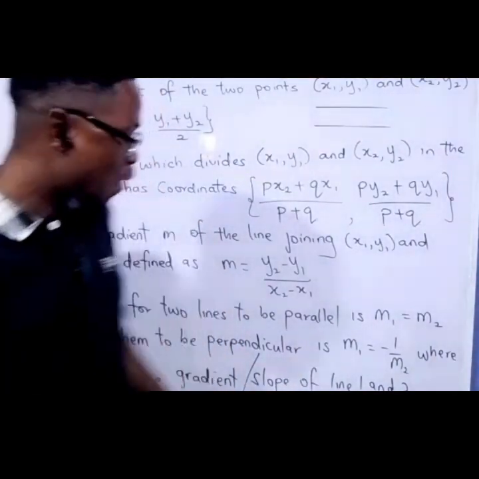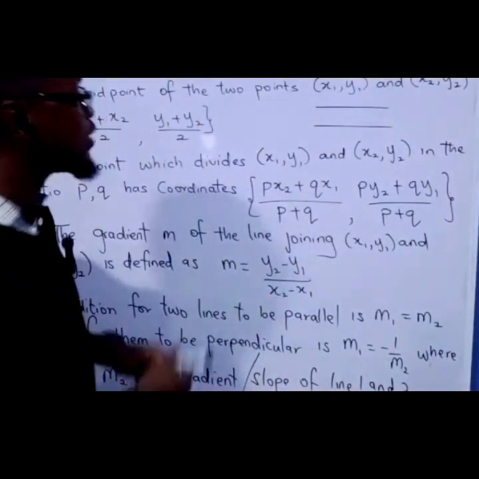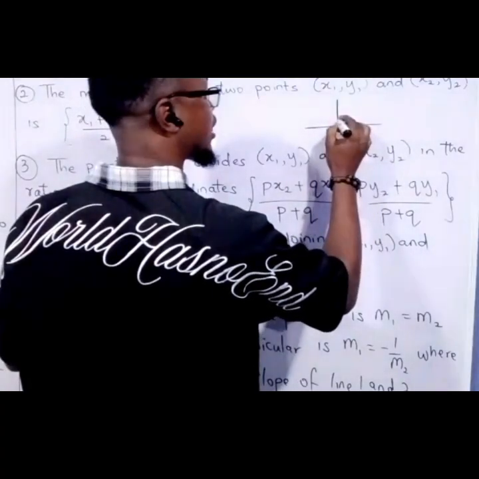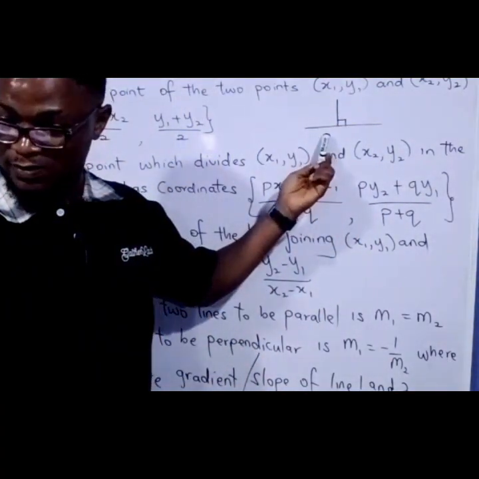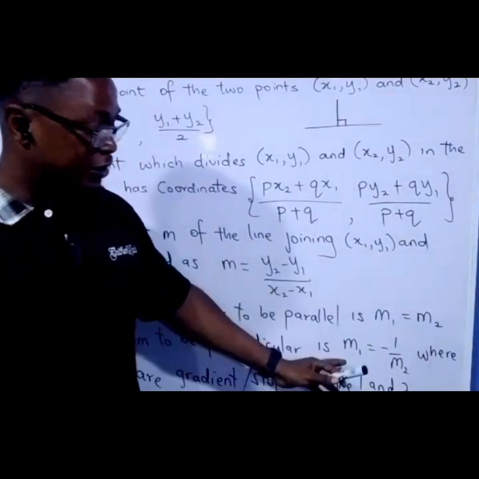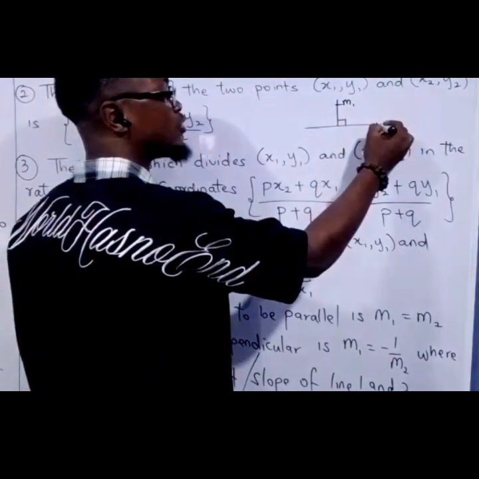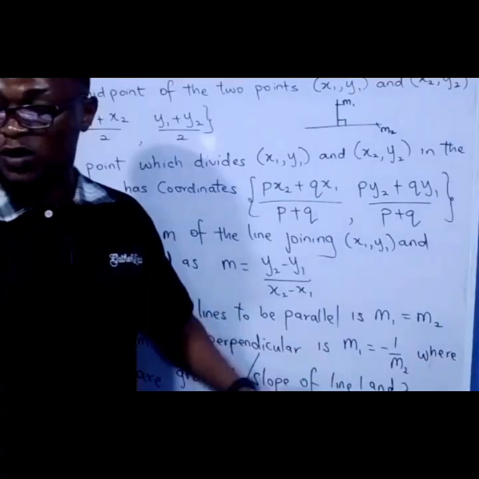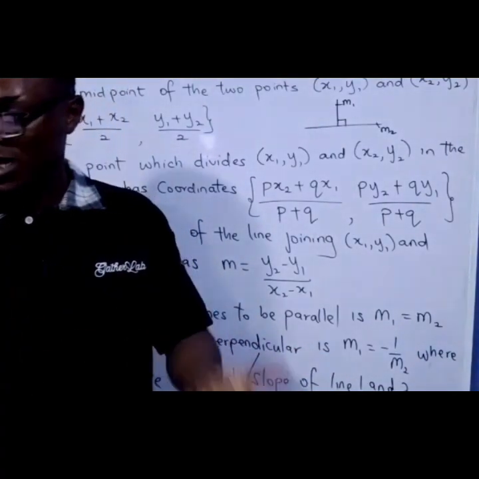Okay, while if they are not parallel, if they are perpendicular, it looks like this. If they are at angle 90 to each other, okay, so these are perpendicular lines, right? So they don't have the same slope. Okay, the relationship between the two lines, if this is line 1 and line 2, based on their slope, is given by this. So what I normally do is I invert the slope and then put a negative.